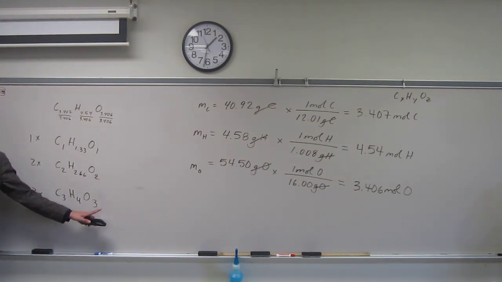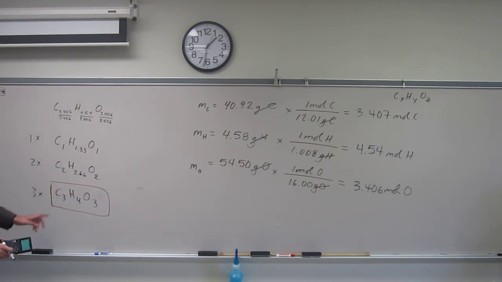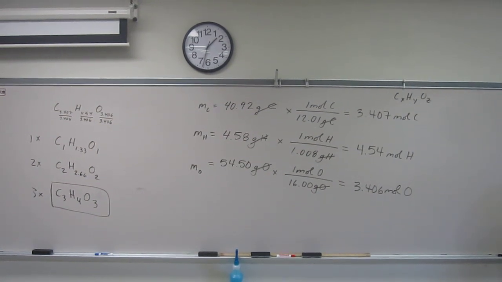Why is it that one? Because you have a whole number of ratios of all of them. The empirical formula of this thing is C3H4O3. Remember, you have to get the moles from the grams. But in order to get the grams, you've got to get that from the percentages. If they give you percentages, it's probably best to say your total mass of your sample initially was 100 grams, it'll make your life a lot easier. Any questions on this one?